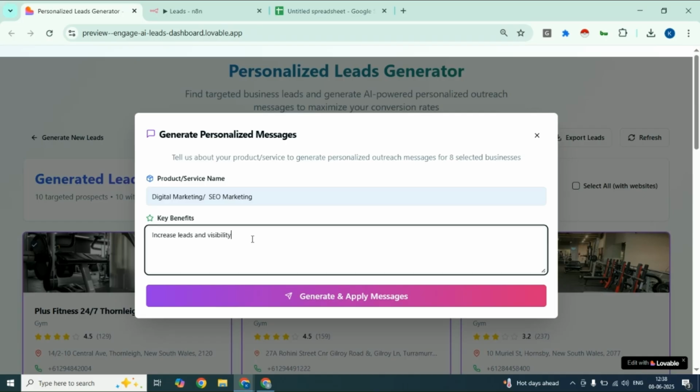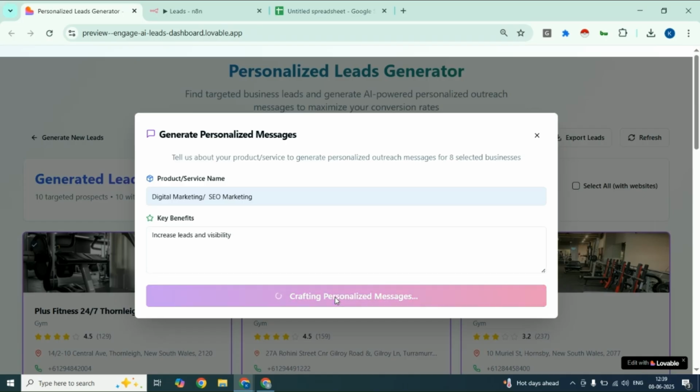And I think it is enough. So let's click generate and apply messages. Now it will complete this in some seconds.